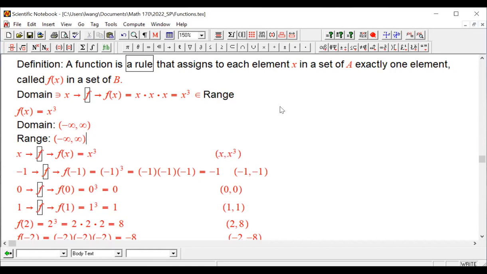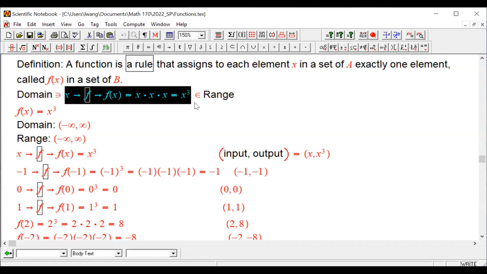Input, output. That's the input and output. In this particular situation, input and output shows the relationship between the variables, and you can see the rule. This is the rule, and we plot points.